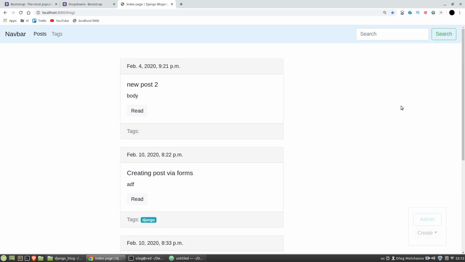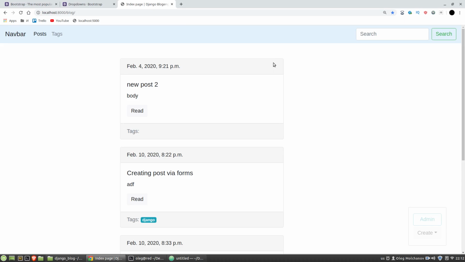Now I want to restrict an access to create, update and delete pages. In this video I'll just scratch its surface, I will literally just point to the problem. So, the admin panel is shown to everyone. Also, anybody can type into the address bar of a browser an update page URL, for example, and will get an access to the update page.